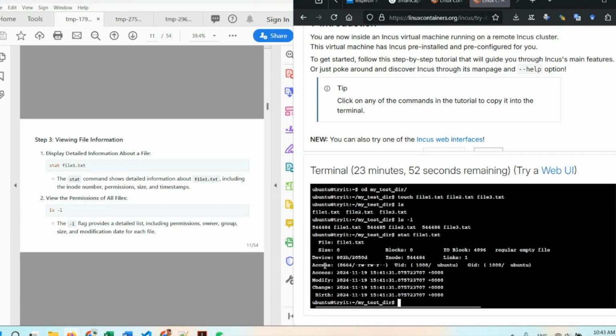And also we have access. Remember we talked about this access last time, right? The 6 means it is readable and writable but not executable, and the 4 means it's only readable to the people outside your user group. And also there's a bunch of information such as access date, modified date, change date, and birth date, which is when it was created. Those could be slightly different from Unix system to system, all right?